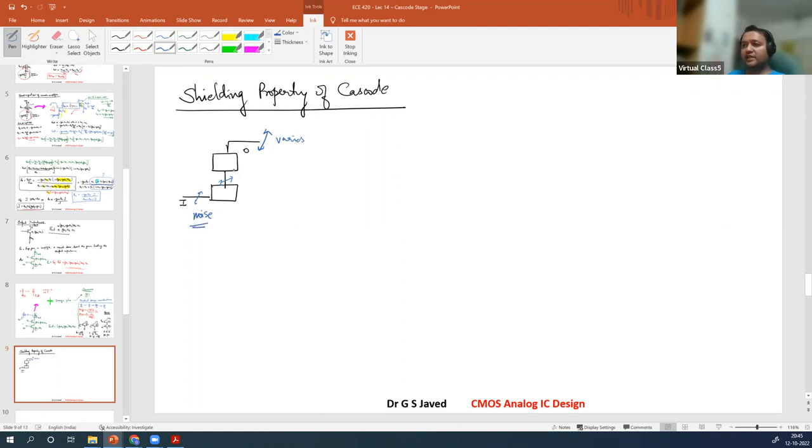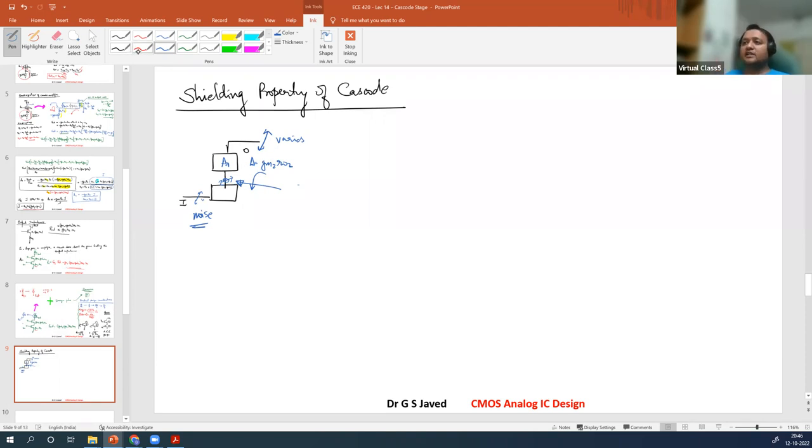Then what you can do is use a Cascode device with a very large gain. What is this AV? This AV is GM2 RO2. Have a very large gain such that the big variation will not be seen on the small circuit, or a very small variation gives a very large output variation here. So this is a reverse circuit. What it is doing is shielding this node, right? It is the output of this input node. You are shielding this node from any output variation here, so it does not imply here. So this is the shielding property of a Cascode.